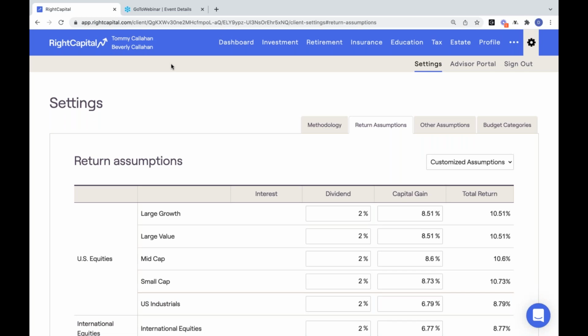Now, when it comes down to looking at this particular client and how we're projecting, of course, their investments into the future, we always want to start with, what is RightCapital doing as, let's say, a baseline? How are we, just right out of the box when we first get into RightCapital, how is the system treating investments over time? How are we treating rate of return over time? And how does that impact the financial plans before we start getting into all the customization?